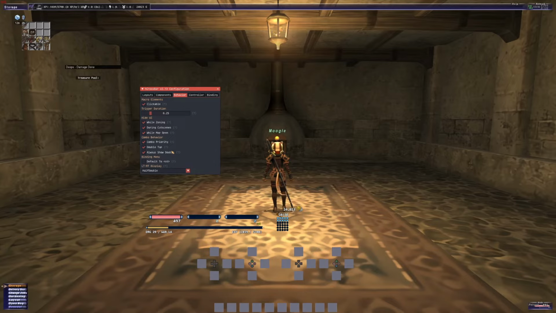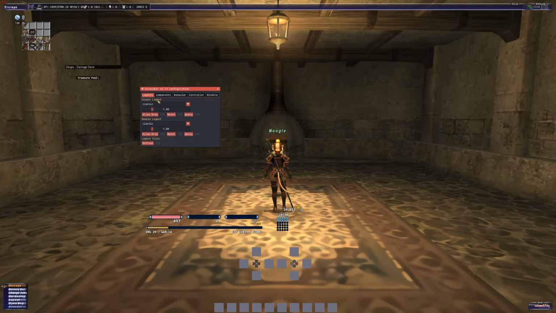So once you have your controller set properly and you put this to half double, everything else is kind of personal choice. I like to come in and turn these on, make sure your controller is set properly. You can change the controller binds over here if you'd like. And then in the layout, the single layout is going to be these guys that center themselves, and you can adjust their scale, make them bigger or smaller as you want.